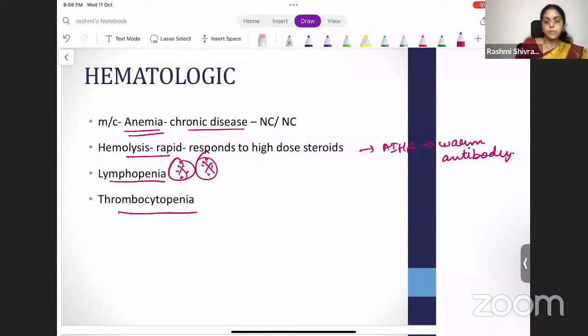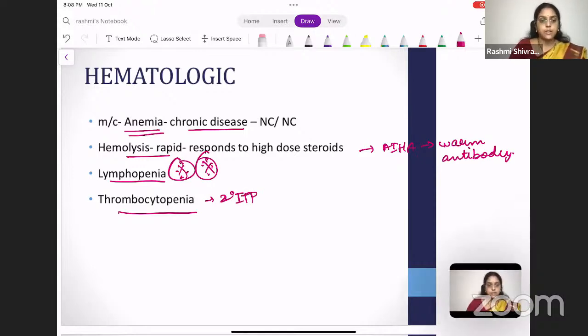This is how we differentiate between a lupus flare and an infection. When there is an infection, you expect lymphocytosis, and the total counts are elevated. Whereas in hematologic manifestations of lupus, you have lymphopenia, thrombocytopenia and anemia, almost pancytopenia. This is very important. Thrombocytopenia is secondary ITP. Antiplatelet antibodies and anti-erythrocyte antibodies are implicated in this.